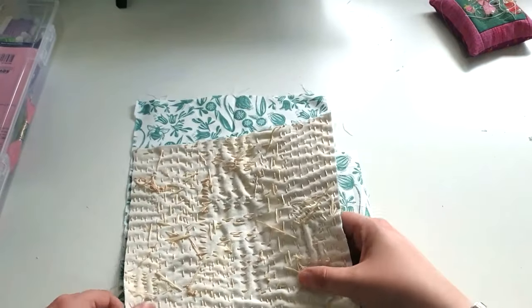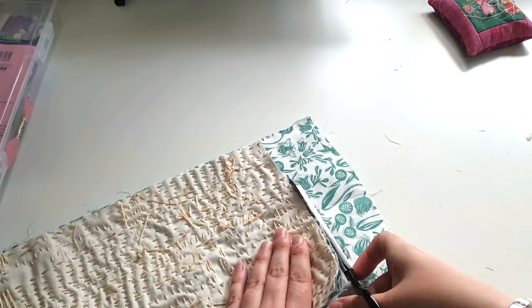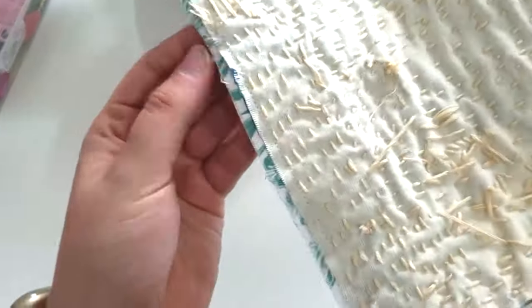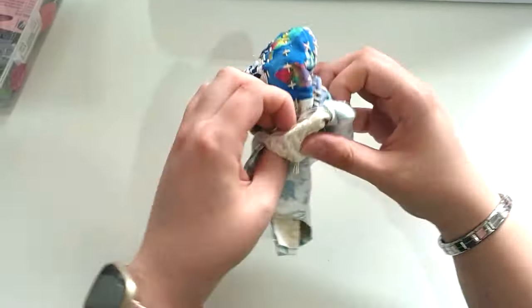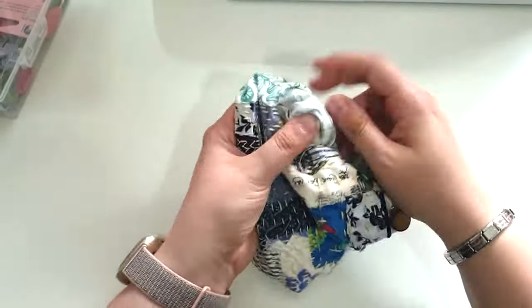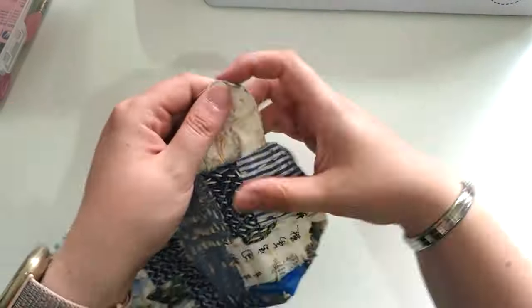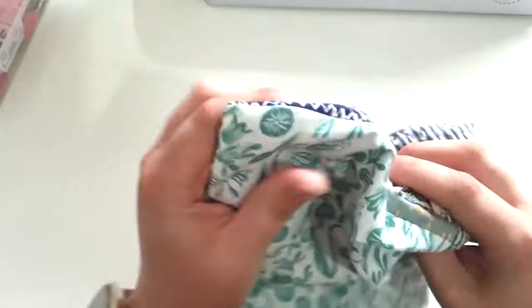I should mention that you can do this project in whatever size you decide — I just did it the same size as an A4 piece of paper, if that helps. For the lining fabric, we put right sides together and do a simple stitch all the way around on the sewing machine — you can hand stitch that if you want to do everything by hand. Then you turn the project right sides out, but first make sure you clip the inner corners so they turn out nicely. When you poke the corners through you want a really sharp corner, and I just use the end of a hair comb — it's sharp enough but won't go through the fabric like scissors would.